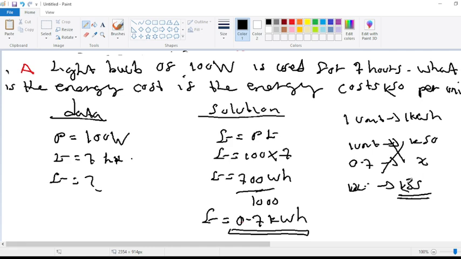So 35 kwacha is the one which has to make this light bulb work, because this light bulb contains 100 watts, and it has been used for 7 hours. So since this bulb contains 100 watts and can be used for 7 hours, the amount of money you're going to spend for you to buy the units is just 35 kwacha. So this is how we calculate when it comes to electrical energy.